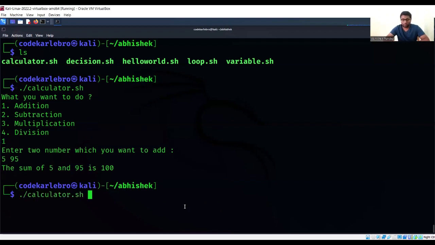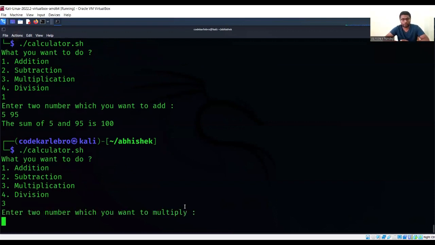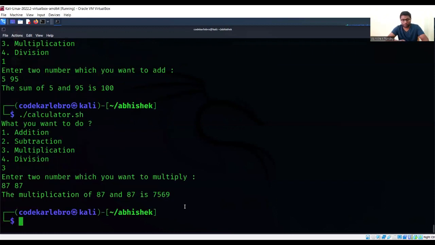Now similarly for multiplication, I will put 3, and I have to put two numbers, so I will enter 87 and 87 again. So 87 times 87 is 7569.